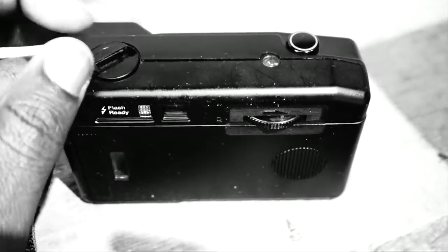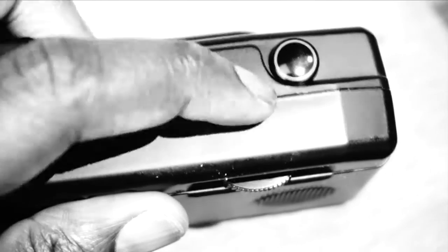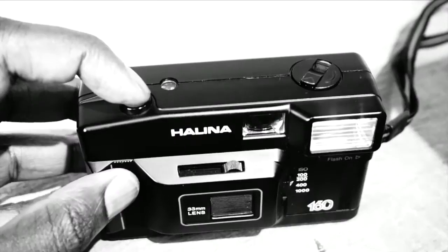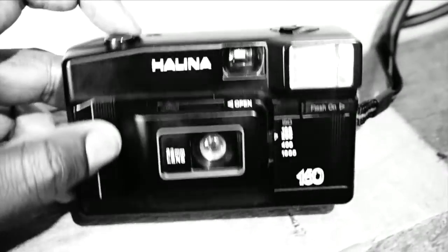Both wind and rewind are manual. I actually like that. It makes the camera less noisy when shooting candids, for example. The shutter button is on top of the camera, right next to the frame counter window. The frame counter resets every time the back door is opened and closed.